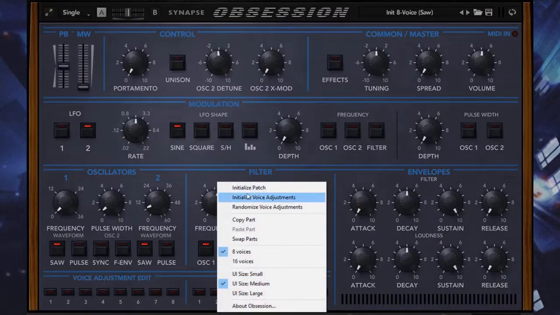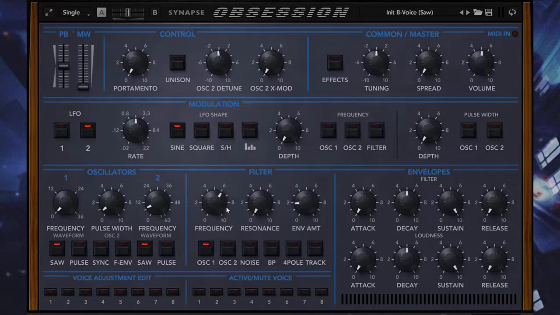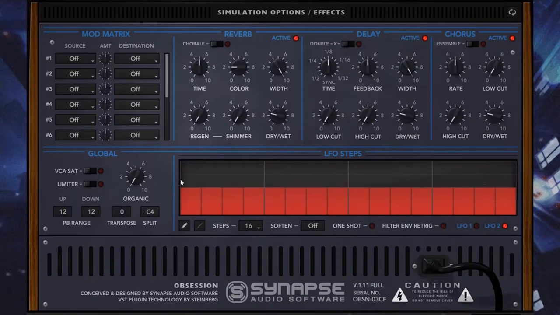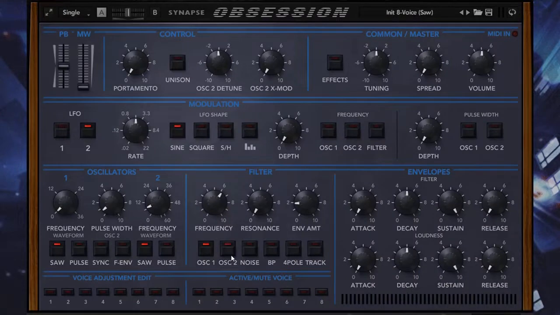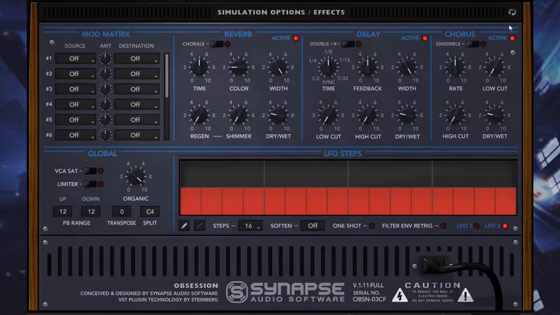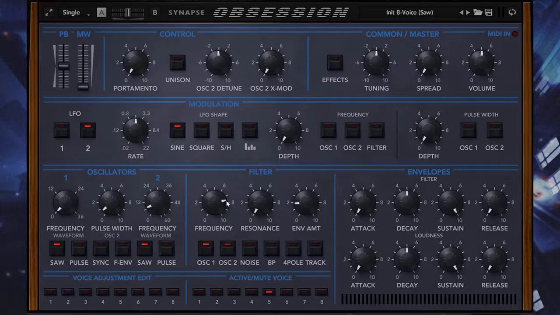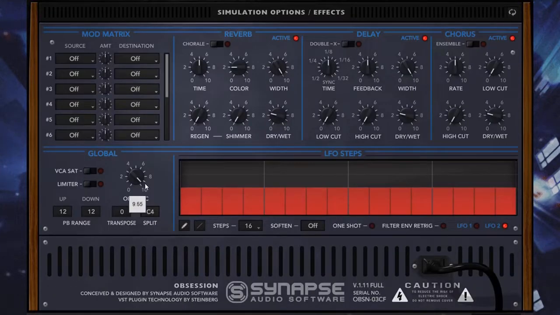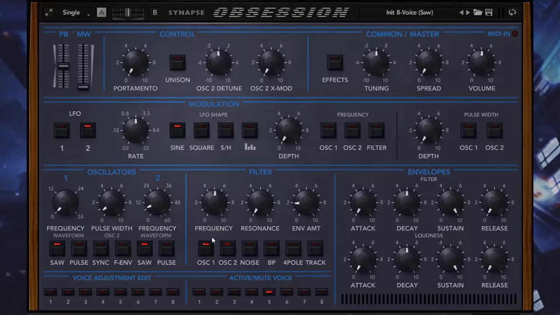Now, if you go to randomize voice adjustments, for example, I usually don't randomize. I just run it off the initial pattern, whatever I set up, or I move it around a little bit. But you can go to randomize, and let's say we turn this organic way up, and we introduce a second oscillator subtly. Let's set a fifth. All right. Set a fifth, and let's say we do this. See how it's all moving around?